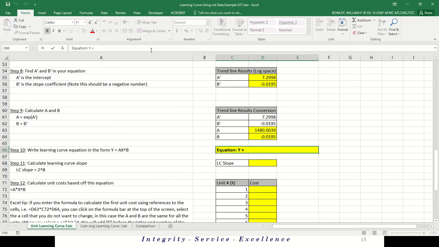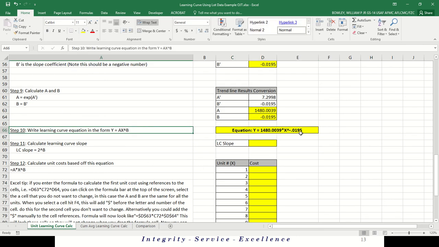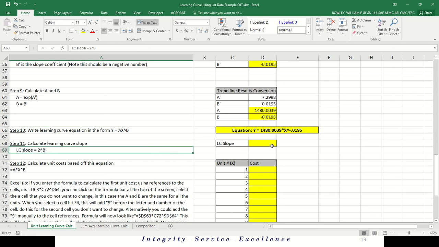So our new equation is going to be 1480.0039, again, a times x, this makes you feel better, raised to that power. Since we're in this format now, we've got our real space formula for the curve. So now we can calculate the actual learning curve.